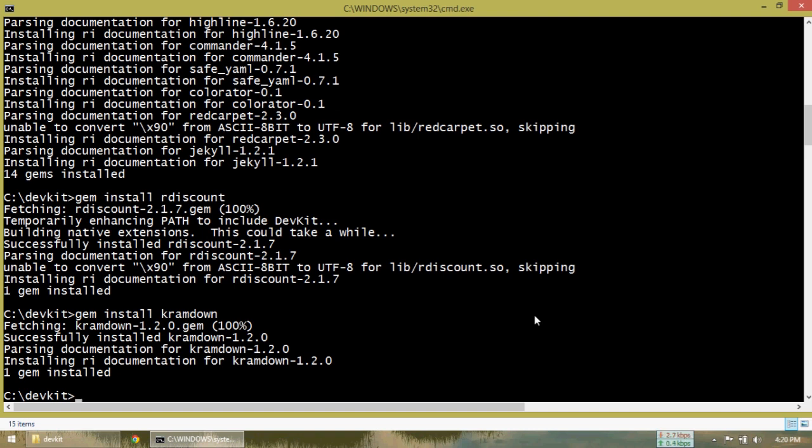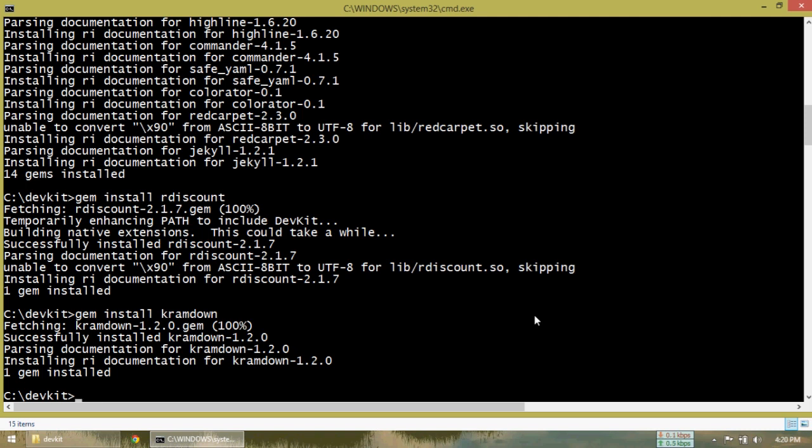So right now we have everything we need, almost everything. So we'll talk about the optional download as we talked about earlier. It's called pygments, and pygments is important because it allows you to do syntax highlighting in your blog posts. If you are using Jekyll, I suppose you are a coder, and you want to post some of your code snippets in your blog, and there you will need syntax highlighting.